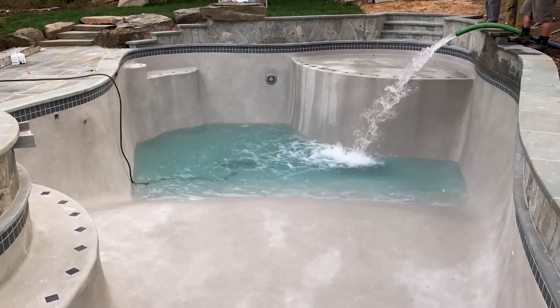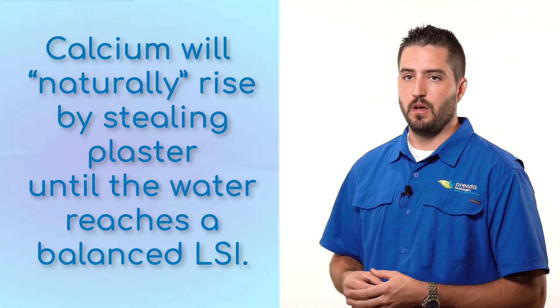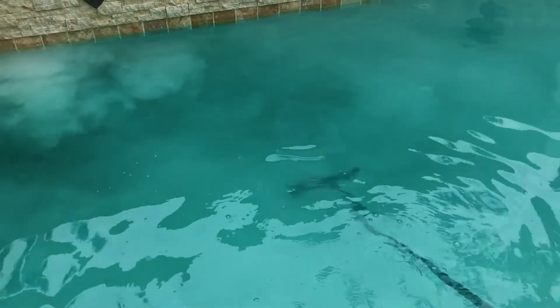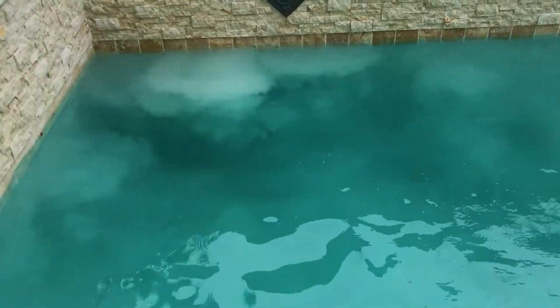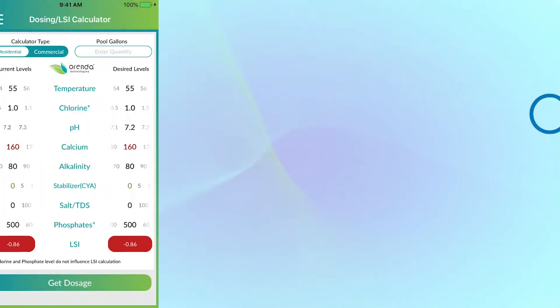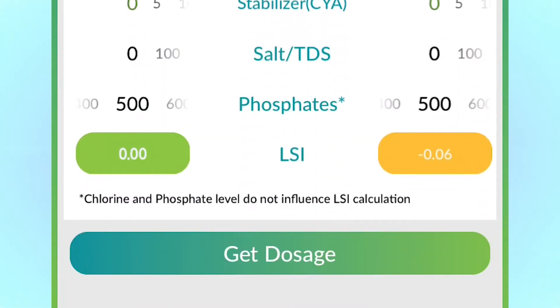A freshly plastered pool can lose a lot of calcium due to the unbalanced water on startup. Aggressive water fills the pool and begins taking calcium hydroxide from the surface — this is what some people call the natural rise or drift up of calcium. This goes on until the water reaches equilibrium. If you've ever seen plaster dust on the bottom of a pool, that was calcium hydroxide that the water took from the surface and got carbonated into dust. But if the water needed the calcium, why is it on the floor and not dissolved into the water? Calcium hydroxide is extremely high on the pH scale at 12.6, and that high pH in turn spikes the pH of the water itself, which raises the LSI until it reaches equilibrium at 0.00. Once it reaches that point, it's not hungry anymore.